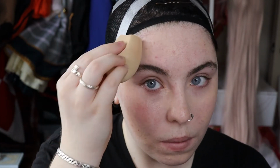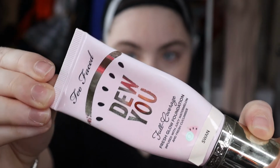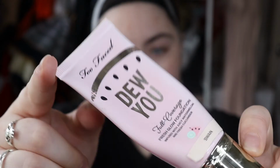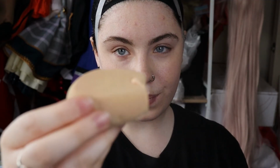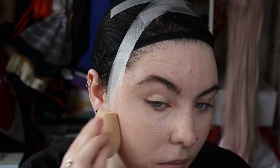Okay, so next up is my foundation. The one I'm using at the moment is by Too Faced. It's called Born This Way and it is full coverage. I like this one just because I feel like it matches my skin tone the best, as I'm quite pale, as you can clearly see. I'm quite ghostly, I like to think. And I do find it hard to get something that doesn't look a little too different to my skin tone. So this one seems to be quite nice for me at the moment, at least, until I find something new to try.